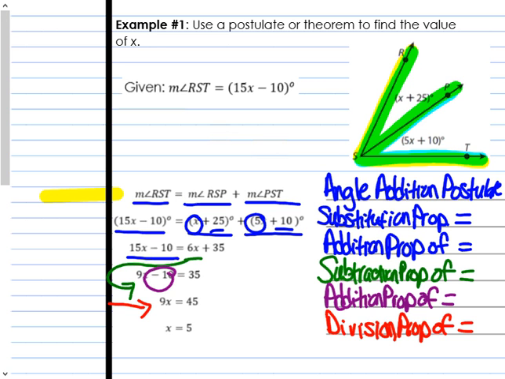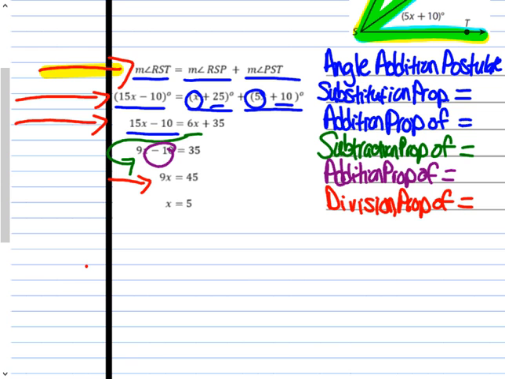The first step, right here, we are allowed to add those two angles because of the angle addition postulate. The second step, we were allowed to substitute in numbers because of the substitution property. The next step, it looks like this because we added things together, and we subtracted things, and so on. So those are the properties or postulates of why we are allowed to do things. Basically, you're just kind of having to state your case. Explain why you are allowed to do something. Now we're going to stop right there.